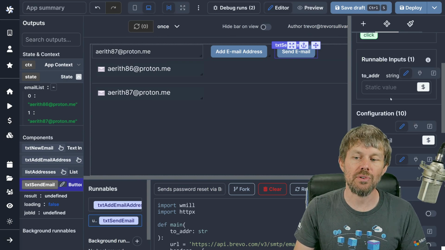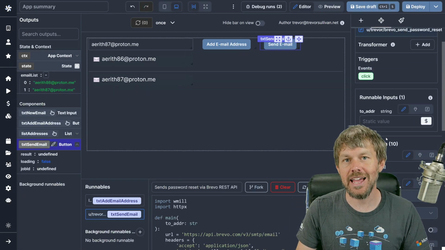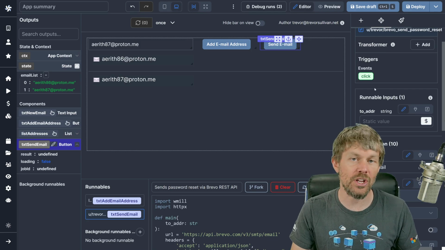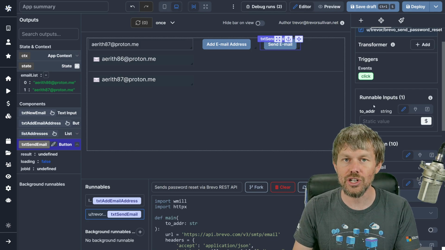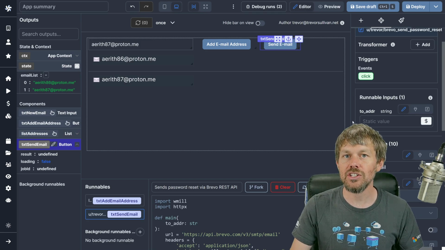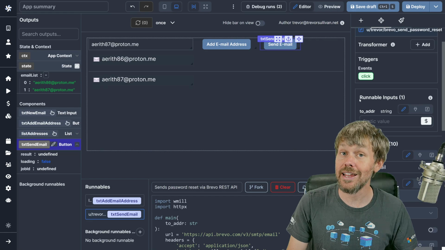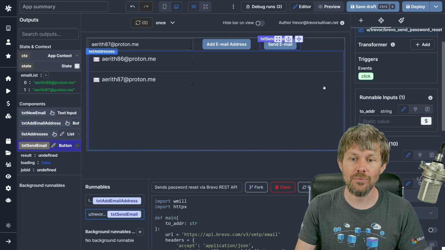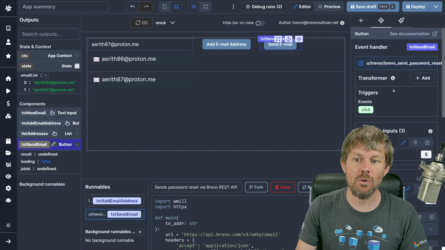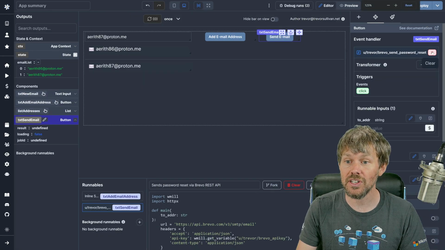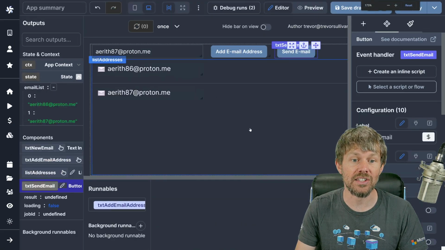Now, the challenge with doing this is that in Windmill, we can't pass an array element into this function individually. We could pass the entire array into the function and have the function handle the processing of each array element. But if you want to trigger this function once per array element from the user interface, then we have to take a slightly different approach. So rather than simply wiring the button here, send email, up directly to the script, I'm just going to hit the little X here to eliminate that connection.